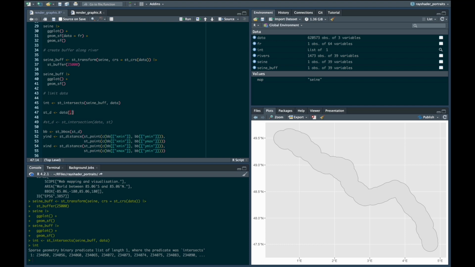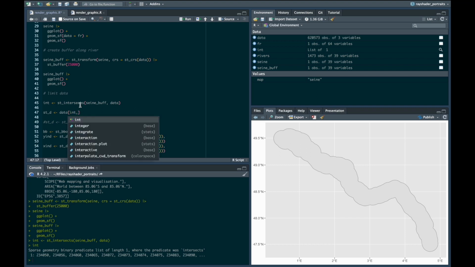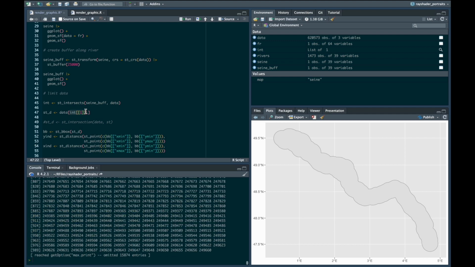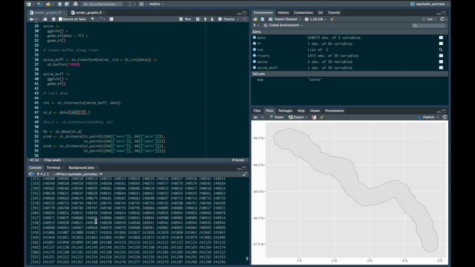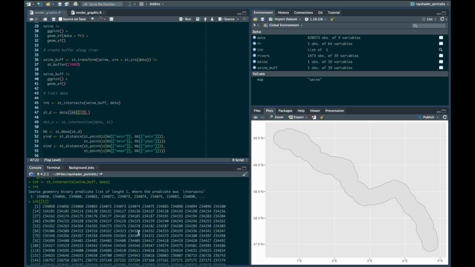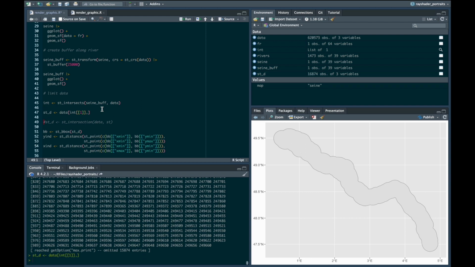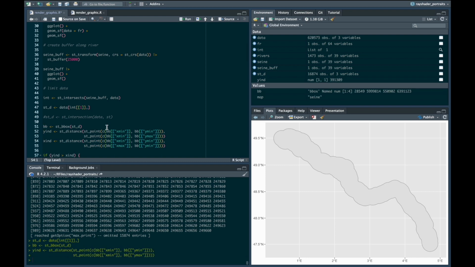So what we want to do here is filter the data for the rows in int. If I do this, for instance, then that will return this element that tells me the index for all of the hexagons that fall within this area. So I'm just filtering the data like that. All right, now we are cooking with gas.